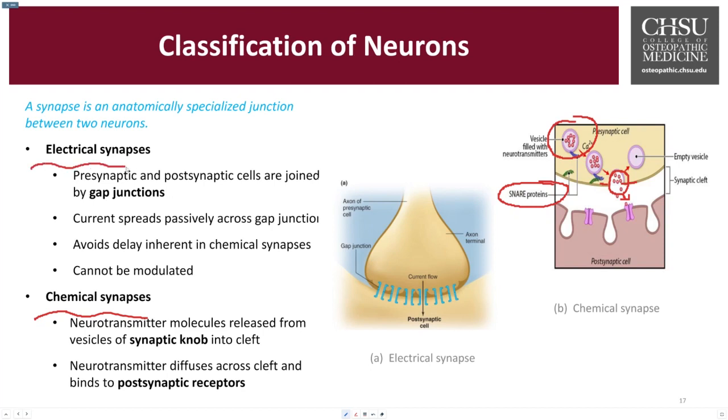On the other side, we have an electrical synapse. These are a presynaptic neuron that is connected via gap junction proteins to a postsynaptic neuron. These gap junction proteins are six-member proteins that link together like a staple. They're physically bound together so that when an ion flows, there really is no delay at all. These kinds of synapses cannot be modulated, and the benefit is that it is much faster than a chemical synapse.